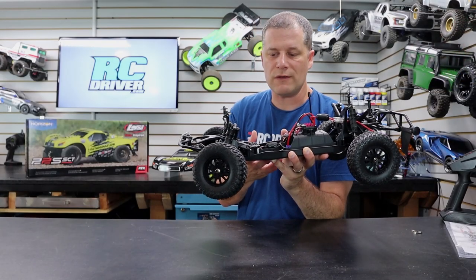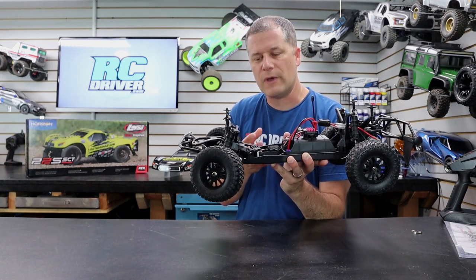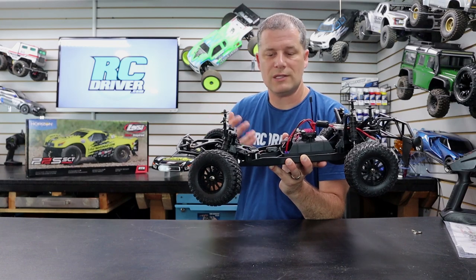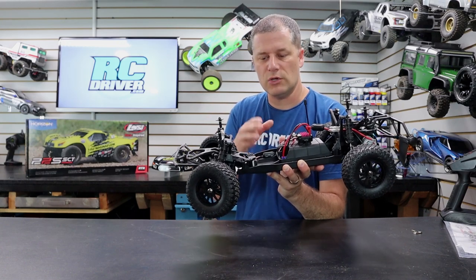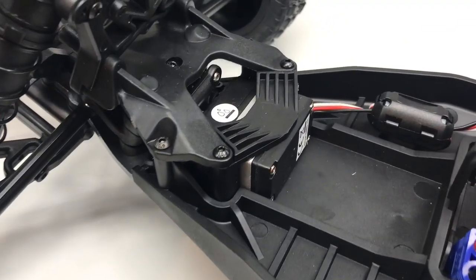There is a servo saver in there. You can adjust it. You can go tighten it down. It's set pretty loose from the factory. So if you do hit something, you roll and stuff like that, it takes the abuse versus damaging the servo. But you can go and tighten that down if you want to.